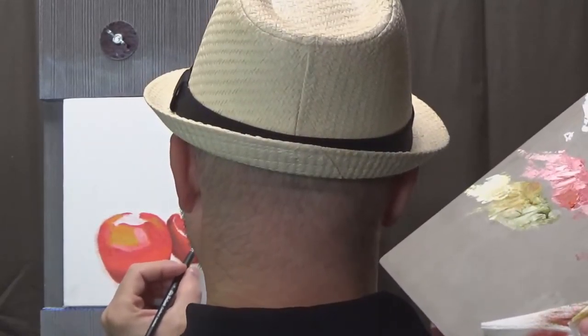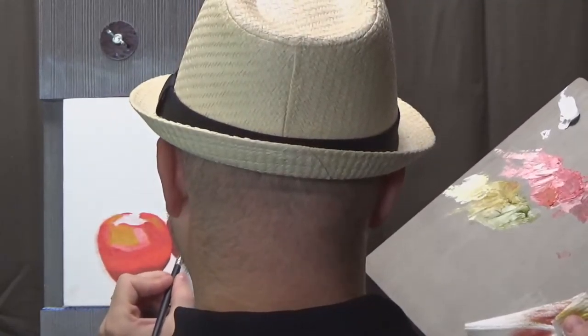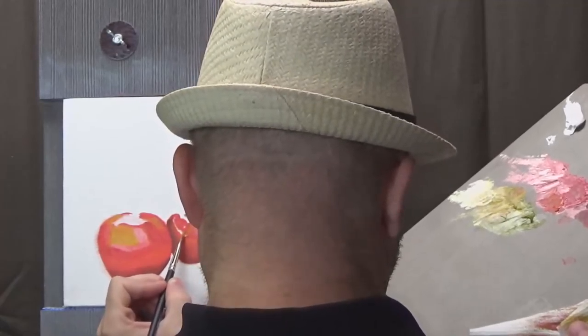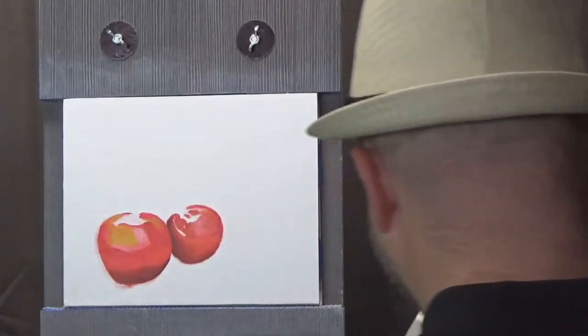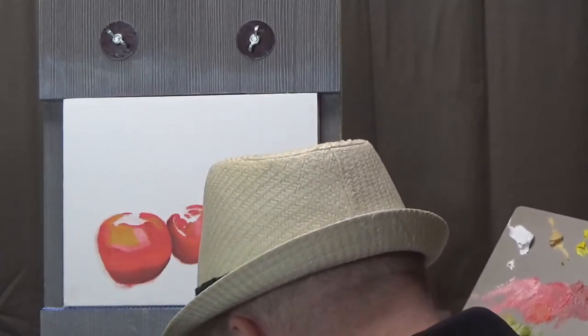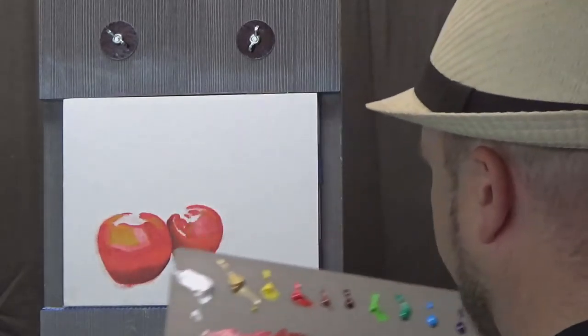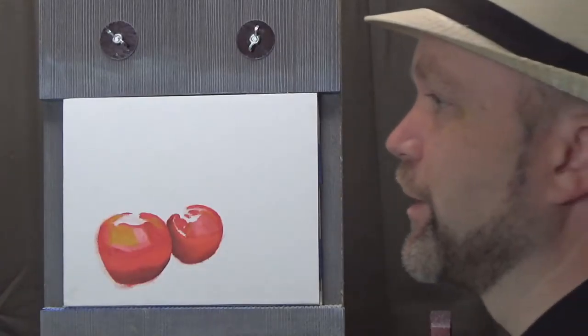Put a little bit of this in here, we can see. Out of here is not changed yet. Alright, now I'm going to switch back to my shadow brush. I tend to keep brushes separated by hue and by value, so I use one for lights and one for shadows. Sometimes if I have a particular color like a yellow or a white that gets corrupted easily, I will designate a brush just for those, but I think today we're going to be good with just a shadow and just a light brush.